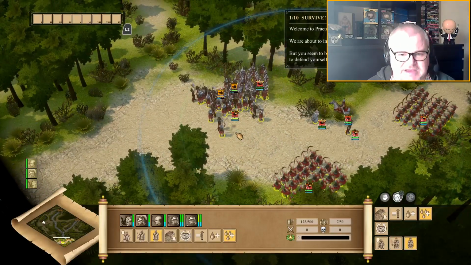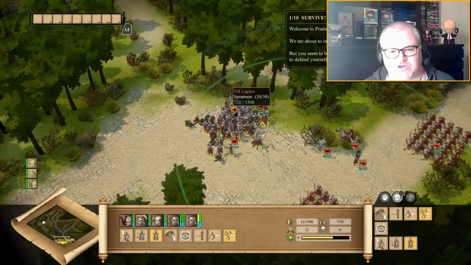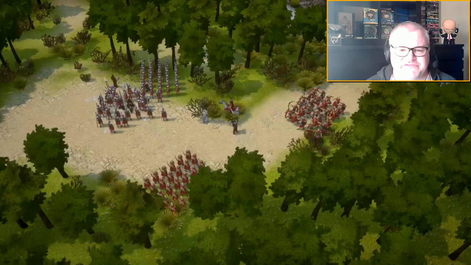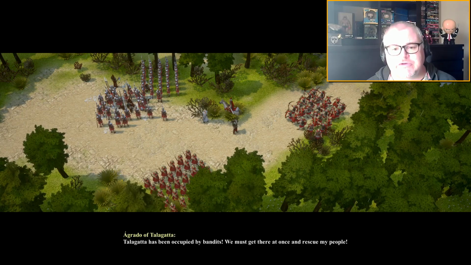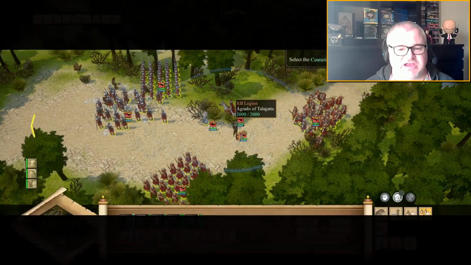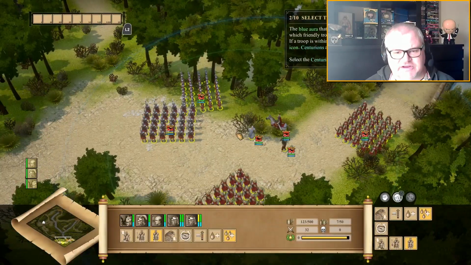There is a build element, obviously, to this game. You can build your barracks and your defense towers and your catapults and all this kind of stuff, and build up your base's defences, and then you can grow your army, and there's a whole range of units that you can have. You've got your legionnaires, you've got your archers, you've got your normal rank and file soldiers, you've got your gladiators, scouts, all this kind of stuff.